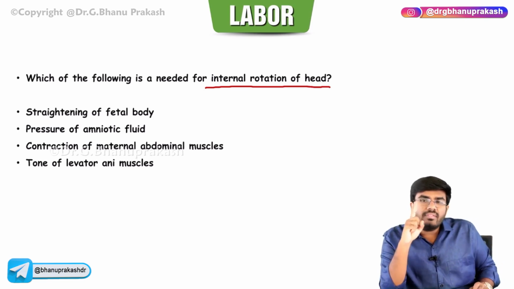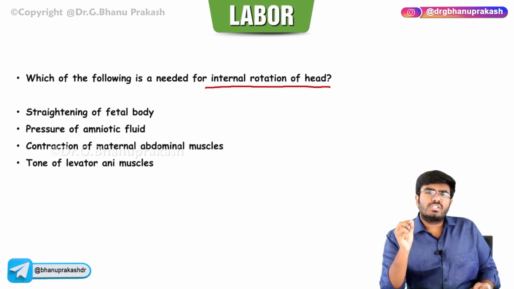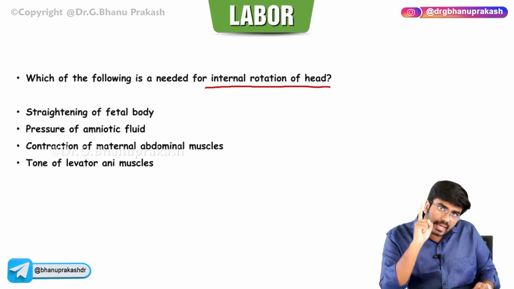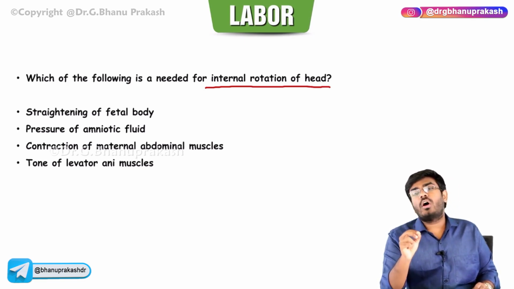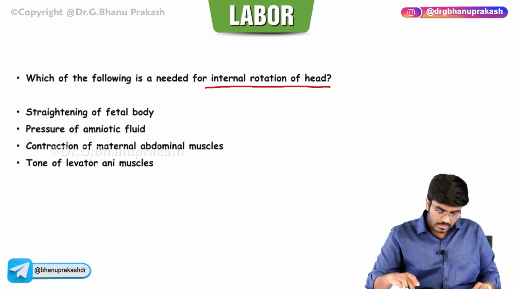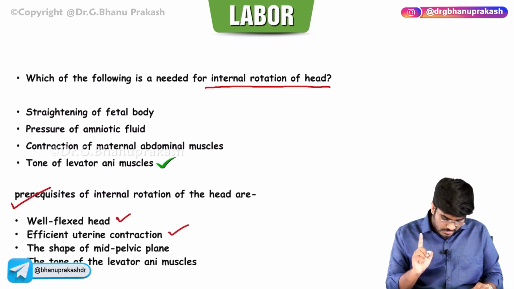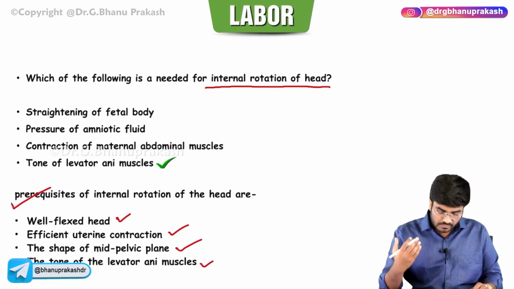In the previous MCQ, we discussed that internal rotation needs a well flexed head, true. In the same way, internal rotation also needs a good tone of the levator ani muscles. So please concentrate here, guys. What are the prerequisites for internal rotation of the fetal head? A well flexed head, we have discussed. Efficient uterine contractions, true. The shape of the mid pelvis and the tone of the levator ani muscles. The well flexed head is helpful in internal rotation, true.